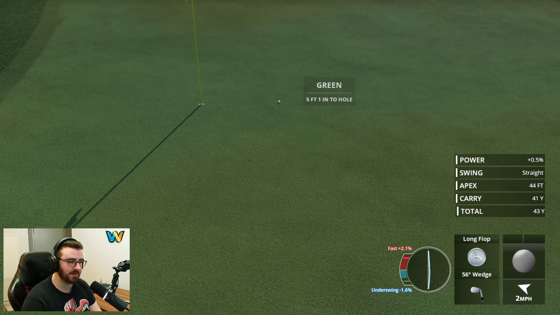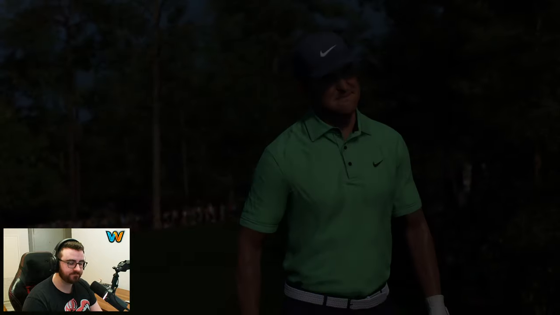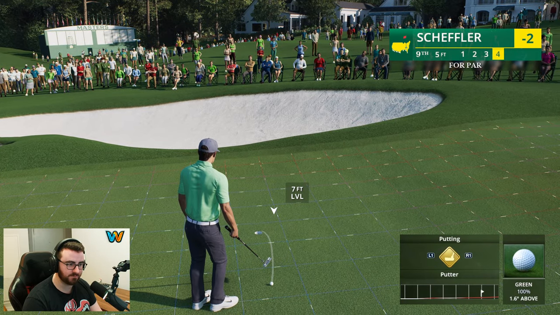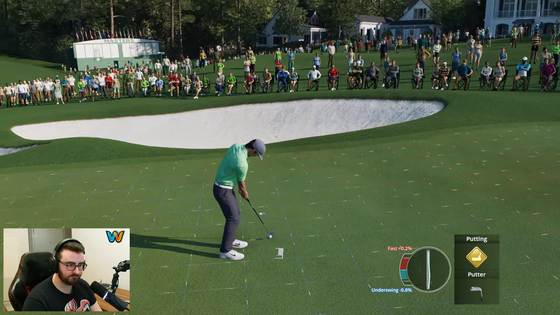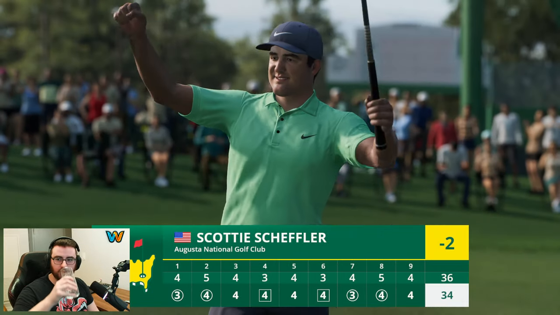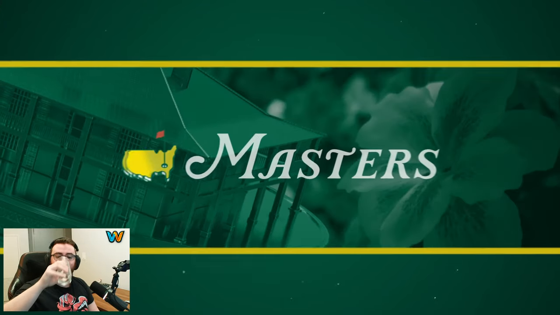Okay, I love the flop shots. They did a really good job with the flop shots. Now, not every situation is going to call for a flop shot, but we had so much room to work with there. That was a perfect opportunity. And he drains the putt. Beautiful recovery. All right, through nine, we're two under. We'll take that. And this will be a two under score of 34.